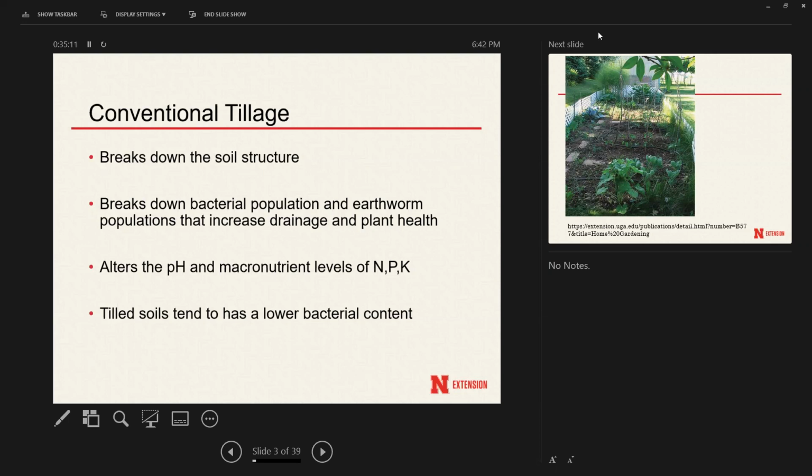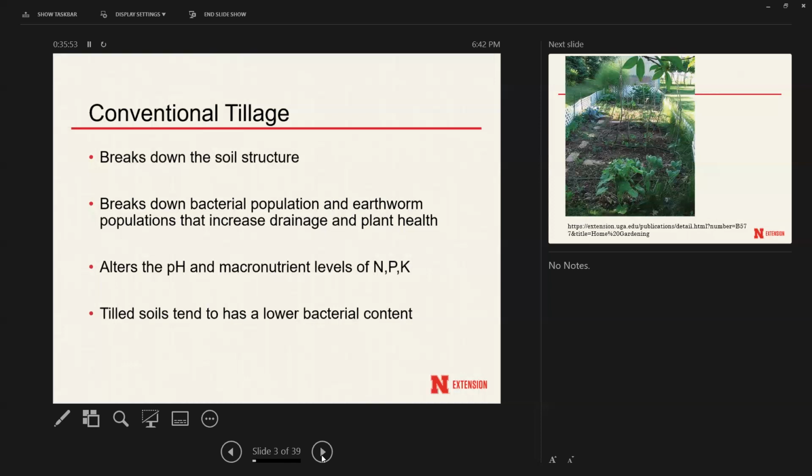So that's different. And tilled soils tend to have a lower bacterial count because we're not allowing the soil to buffer itself and for the moisture to be there, because there's moisture loss every time we till. And there's also a temperature difference because soil in the ground is in a buffering state. So a no-tilled garden is going to have a cooler soil temperature that will rise up slowly compared to a conventional tilled garden. Conventional tilled gardens will warm up quicker.